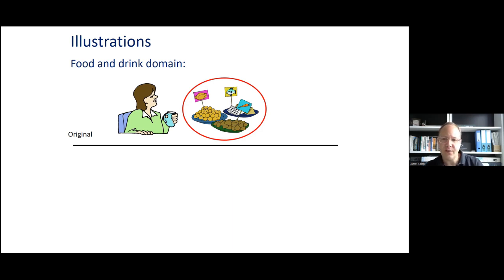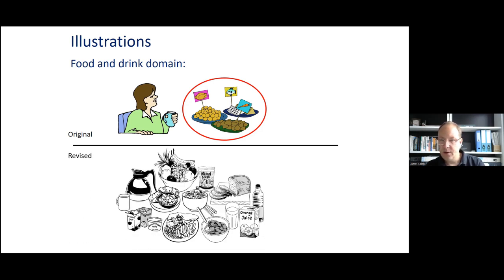So what we did for this specific version is we worked with an organisation called Change, who are experts in developing materials for this particular group, and we revised that illustration. So I'll show you what we ended up with in terms of the revision. And again, we tested various things with this revision. Where we had different foods, we tried at one point removing the words, which didn't work because it just looked odd for people. So that gives you a nice example of the revisions that were made in this particular ASCOT ER version.